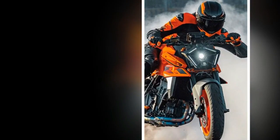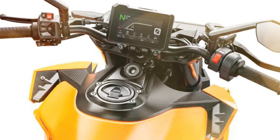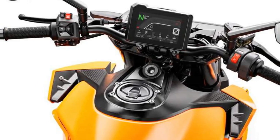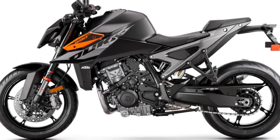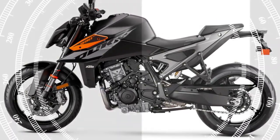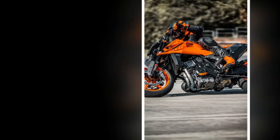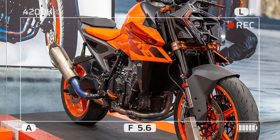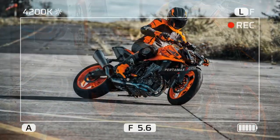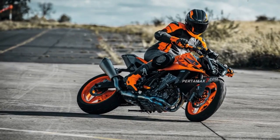All adjustments are facilitated through a striking five-inch TFT display featuring dynamic illustrations that correspond to each setting change, providing clear visual feedback. For instance, selecting the very high wheelie control setting depicts the bike in an exaggerated wheelie stance, while the very low option shows the front wheel almost touching the ground. A new switch cube on the left side of the handlebar stands out as one of the finest in the industry, thanks to its ergonomic dimensions ensuring ease of operation even with gloved hands — it's in these meticulous details where KTM distinguishes itself from the competition.